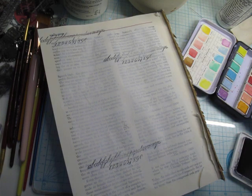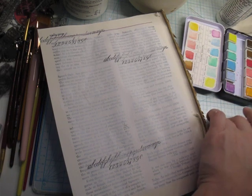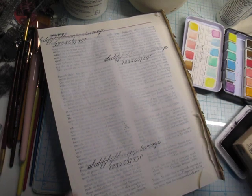What are you doing? What are you doing over there, Gretchy? What are you doing, girl? Not you, Cashie. She has been tormenting me all morning, that cat.